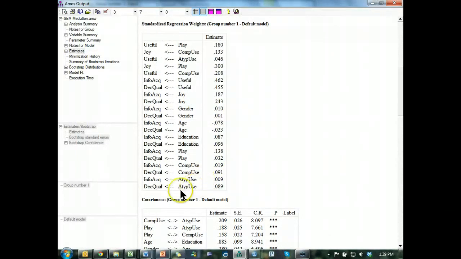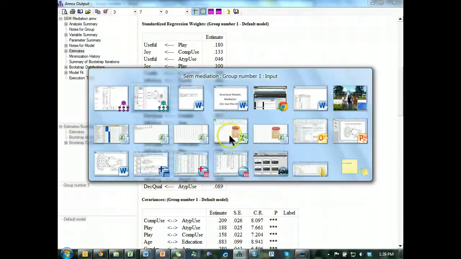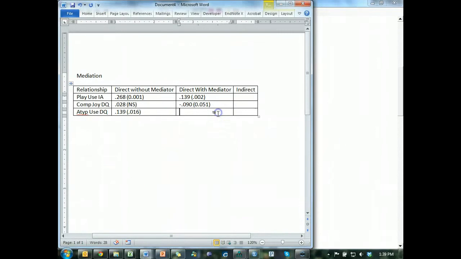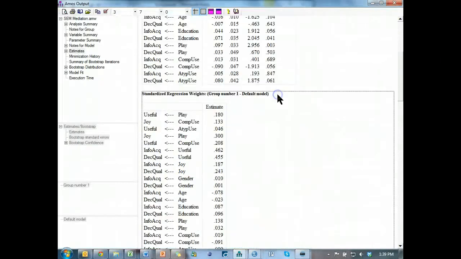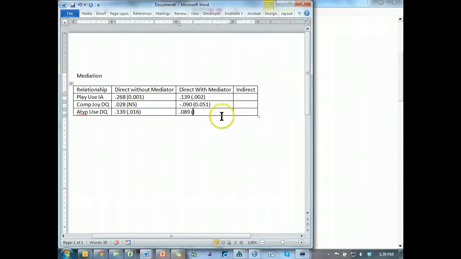Okay, this atypical use to decision quality is 0.089, fairly weak effect. And is it significant? 0.061. That is not significant, whereas it was significant.